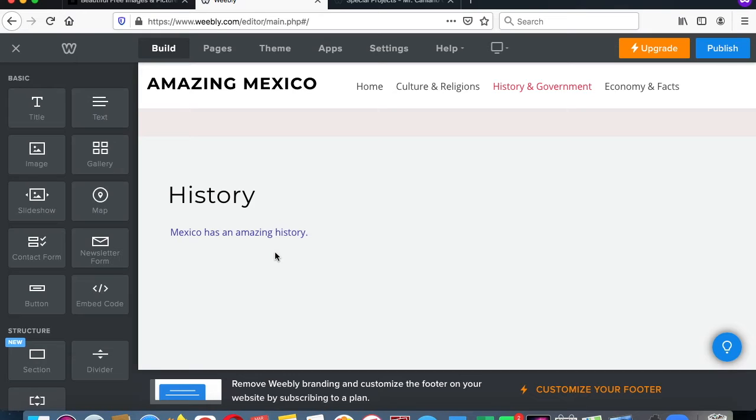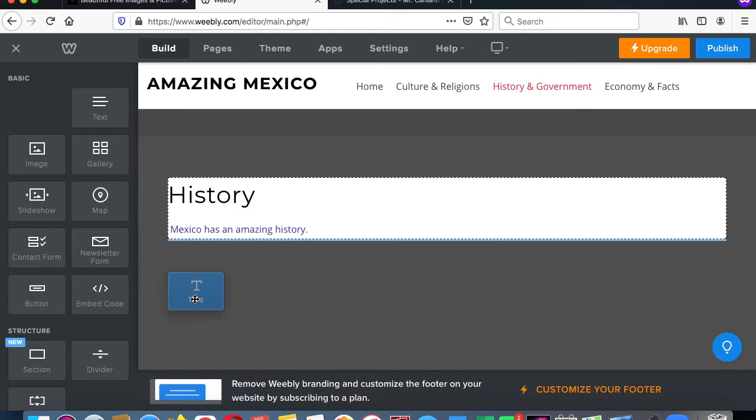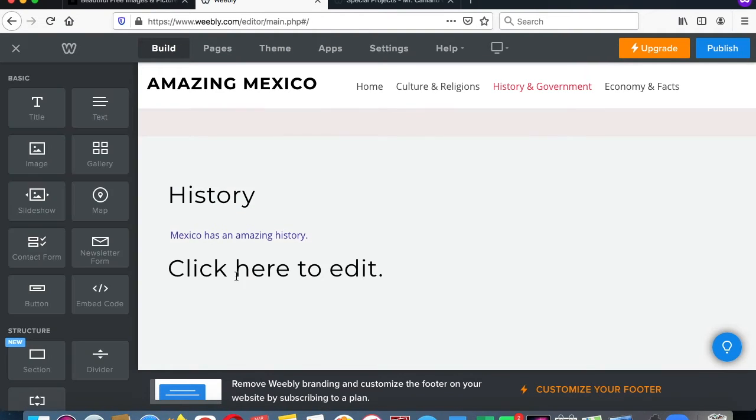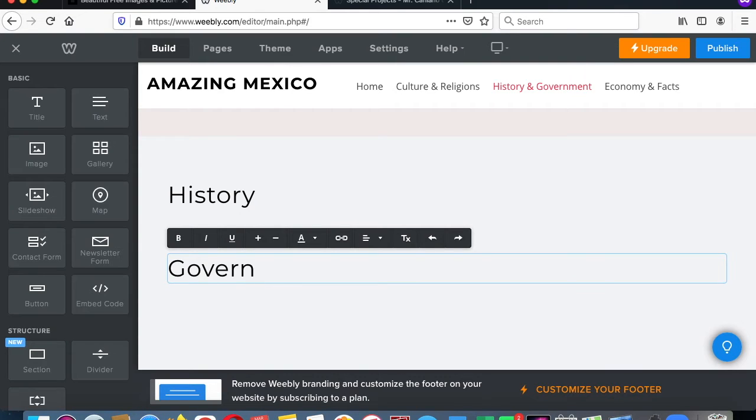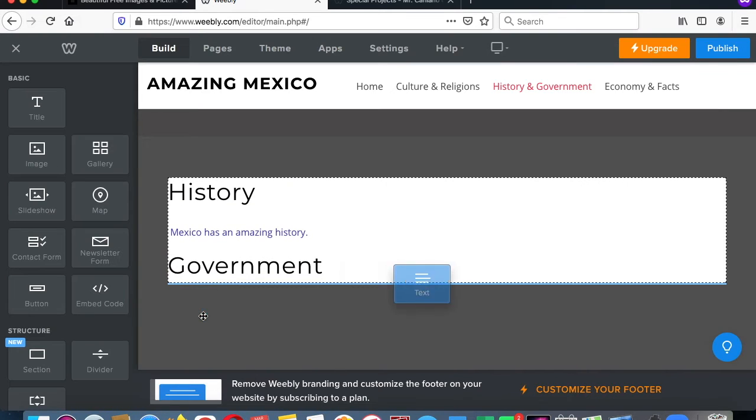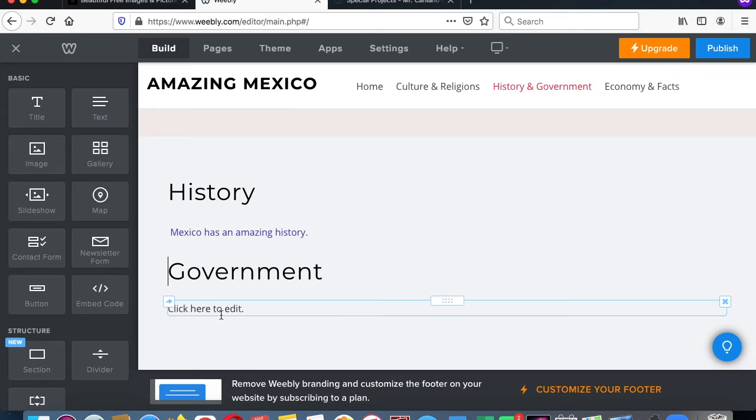Next thing I want to talk about is if you want to do government. You put your title in here underneath. So we're doing a little formula here, right? Title, paragraph, and then we'll talk about photos. Okay, government. Again, and then afterward I could do my writing over here, and I could talk about the President of Mexico.